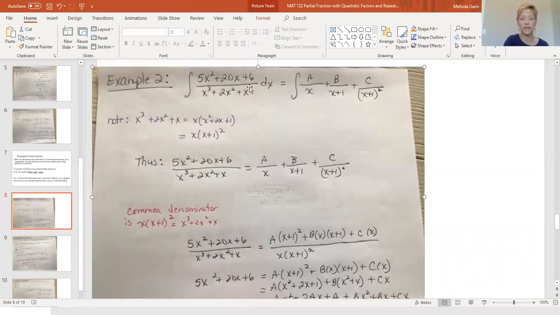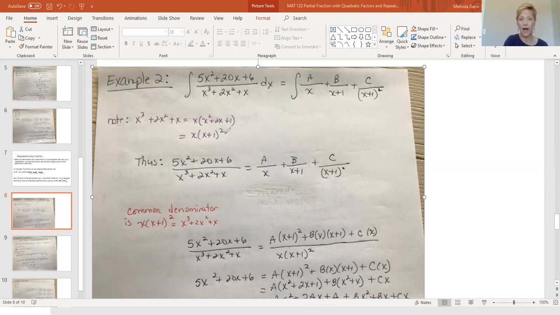If I fully factor that denominator, I pull an x out first, then that leaves me x squared plus 2x plus 1. So that factors into x plus 1 times another x plus 1, which is x plus 1 squared. Now, the x is just a linear factor. So that's why there's a single capital letter over the x. Now, this is a linear factor to a power, okay? So it's not a quadratic factor, it's a linear factor. So I need this to the first and then this to the second. And again, you put single capital letters over linear factors.